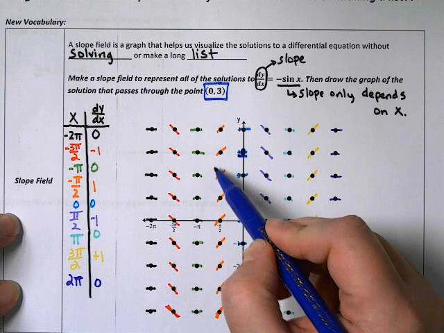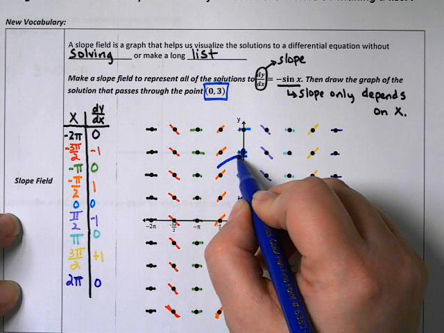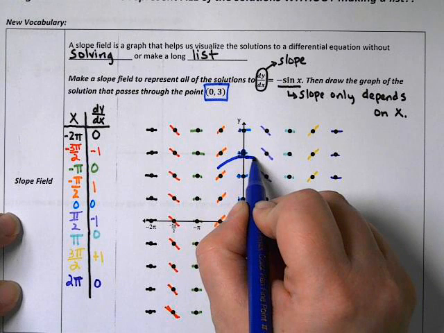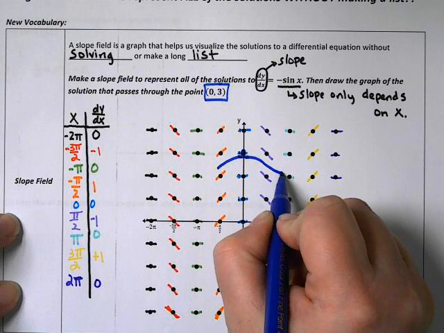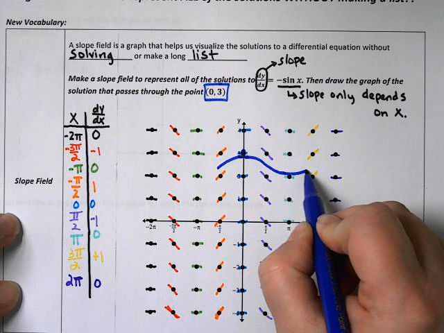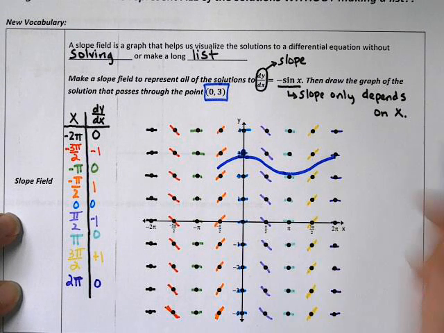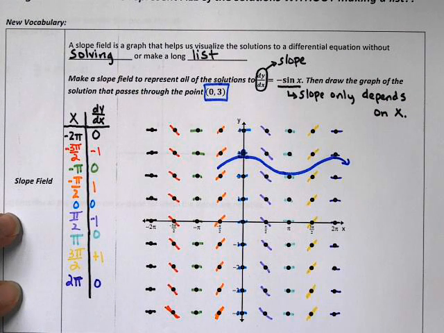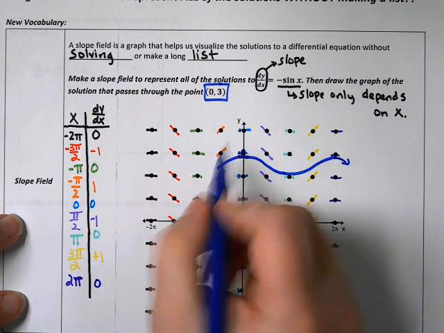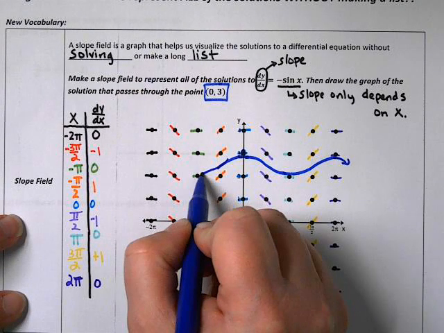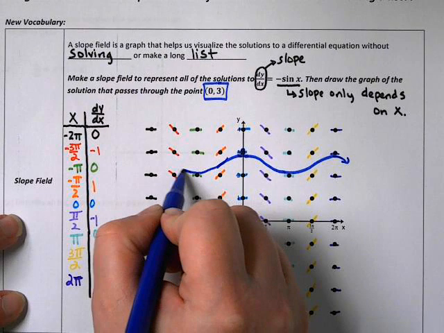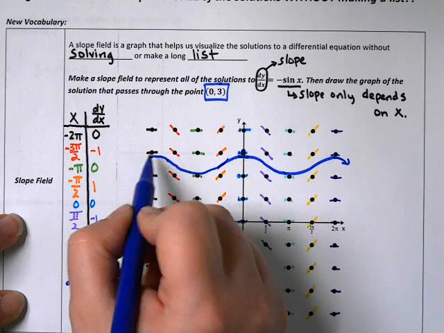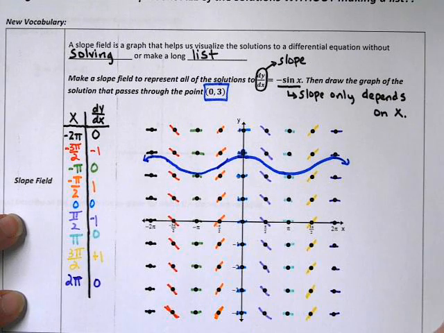And I can see here that it had a positive slope leading up to it. So I'm just going to do a positive slope. And then it turned into a negative slope. And we can see it kind of flattens out again, and turns to a positive slope and then starts to flatten out. And we can guess based on the pattern that it's probably going to end up going back down again. All right, then on this side, here's that negative slope, and we can see it kind of bottoms out again. And then it has a negative slope here, and it kind of maxes out there, and we can again assume it kind of goes back.